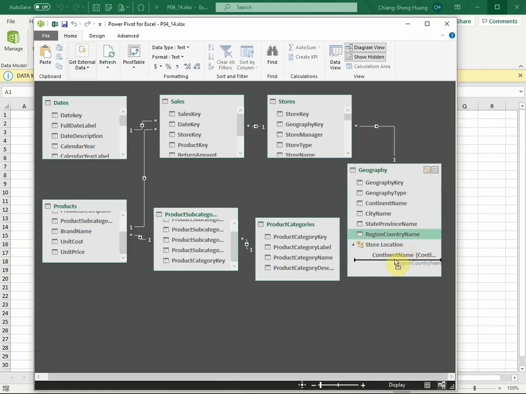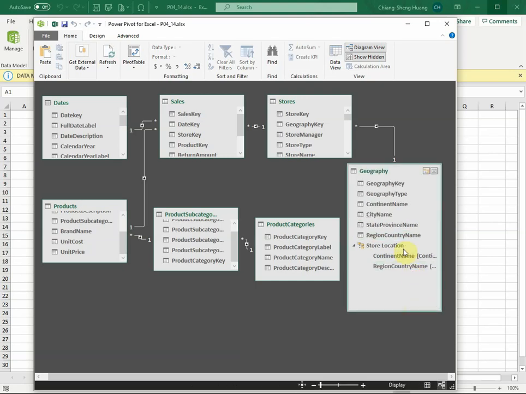So you have to move to right under the continent name. Okay, let me make this a little bigger. Okay, and then it's a state province name. So that's this one, and then drop right under it. Again, you just drop right under it. Now this I always have some problem. And then city name. So you click on this, and then you drop right under it.